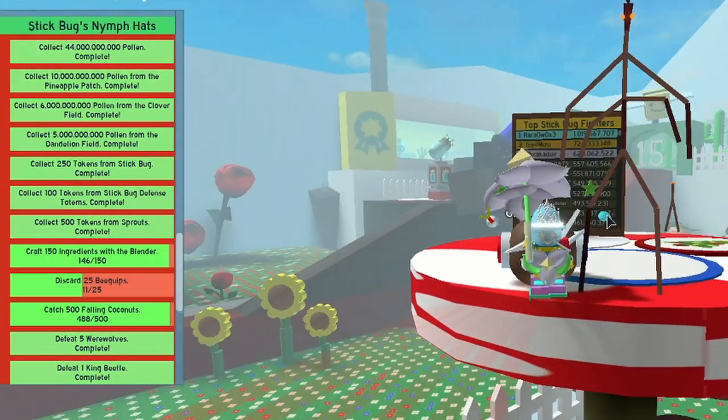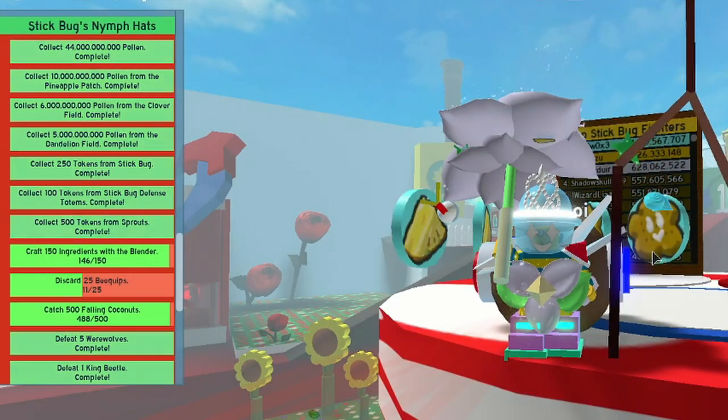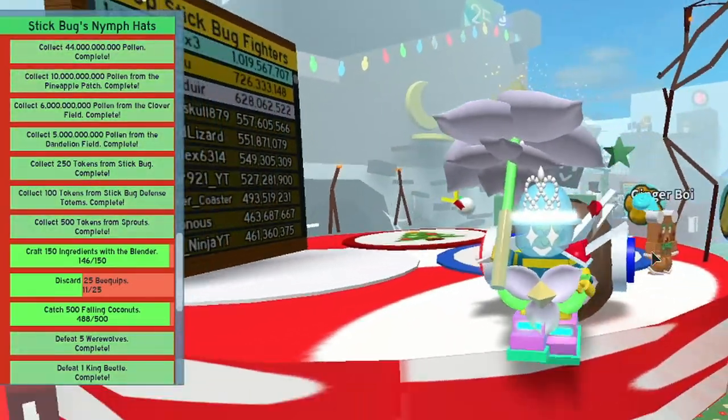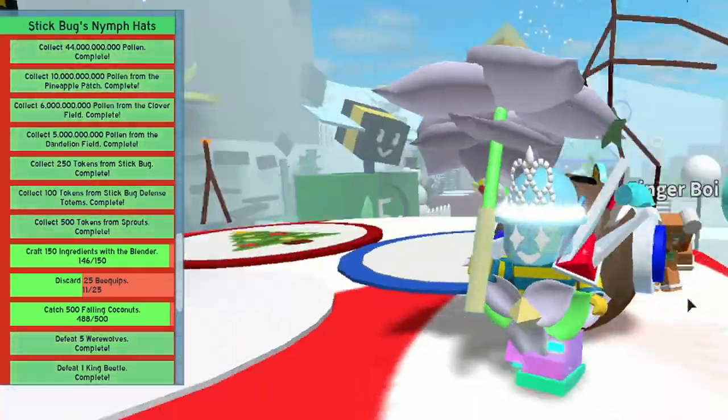And if there's a lot of people on the server, everyone else is grabbing them as well. So there is that too, guys. But just keep going. You can do it, guys. Now, the Stick Bug defense, well, there's those little totems that you see in the other fields. They're easy to do, guys. They're just grinding a little bit of pollen. And yeah, there it is.